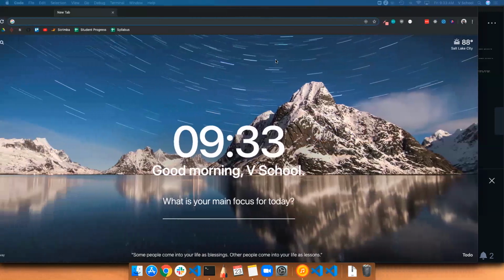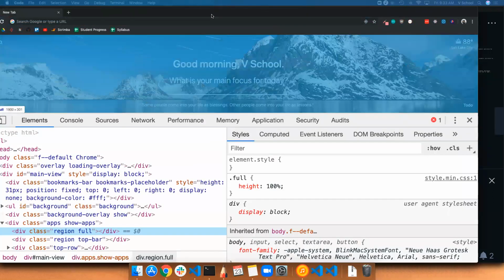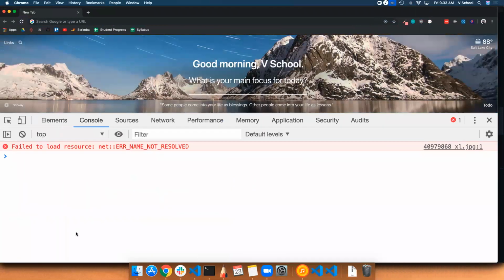Here, we'll do it in the console. Let's do like with 9. 9 modulo 3 is 0 because it can evenly divide. But if we were to do 10, it would be 1.